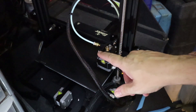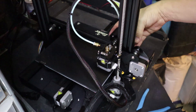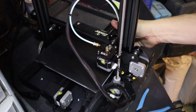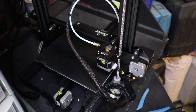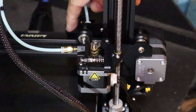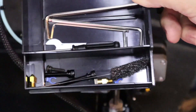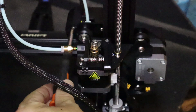What I think has actually happened is it's backed up inside this bit here. I'm going to take off the actual extruder and then take the tube off, and hopefully be able to pull the filament out. There's a screw here and here, and they use a nice little hex nut which you theoretically should have in your little kit that came with the printer.